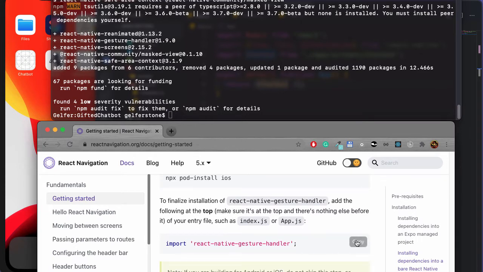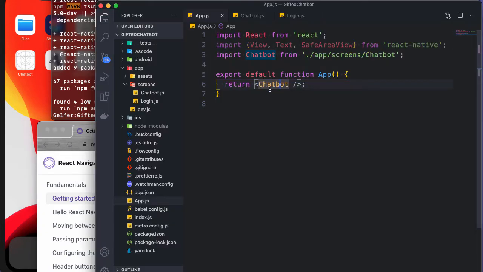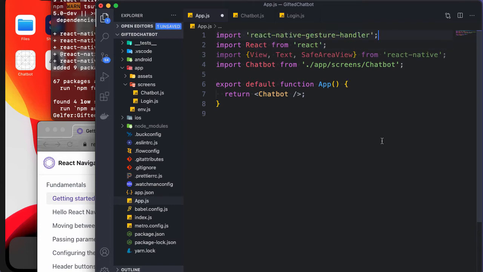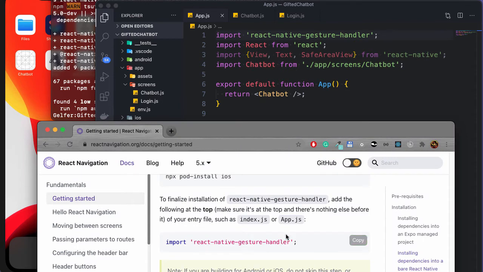Okay, you need to add this to your app.js, which is here on top. Save, back here.